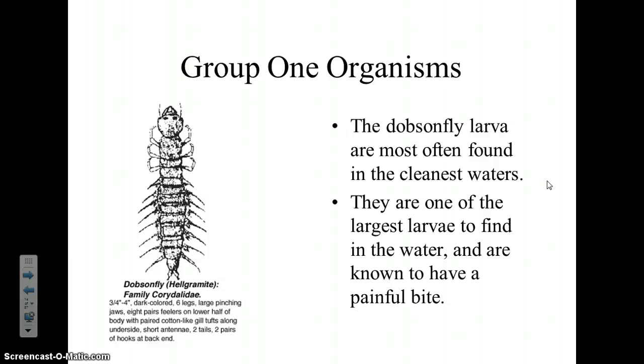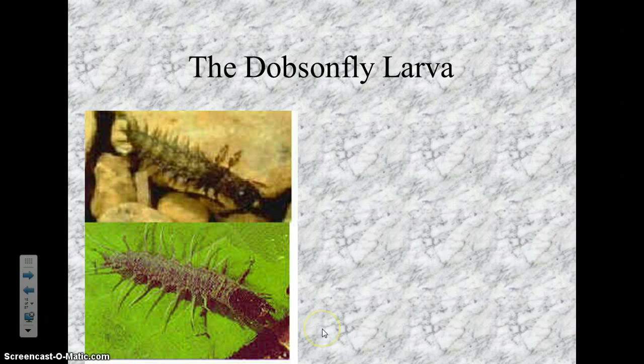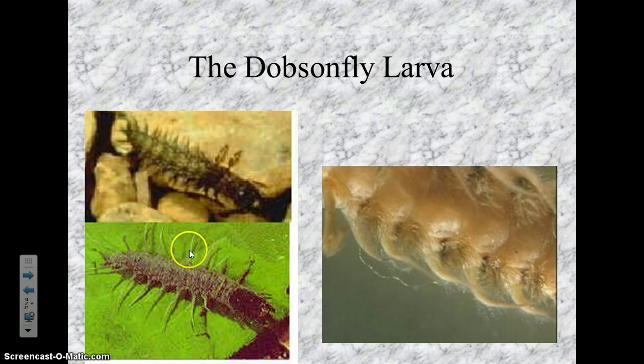That's because they are only found in the cleanest of clean water. They are usually found at the headwaters — the beginnings of a river or stream — and if it's even the slightest bit polluted, they can't tolerate it. The reason I'd be freaked out is because they are known to have a painful bite. They have large pinchers like a black ant. They also have spikes on their abdomen, which help protect them from being washed downstream, and might make them look thorny and not good to eat.